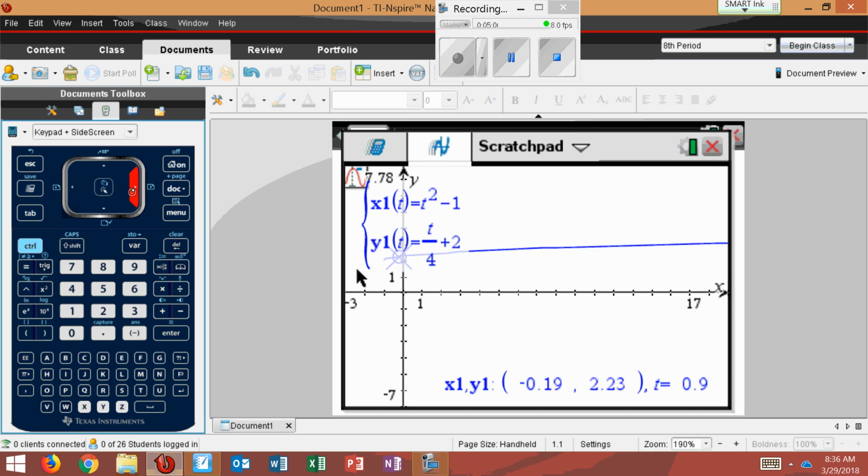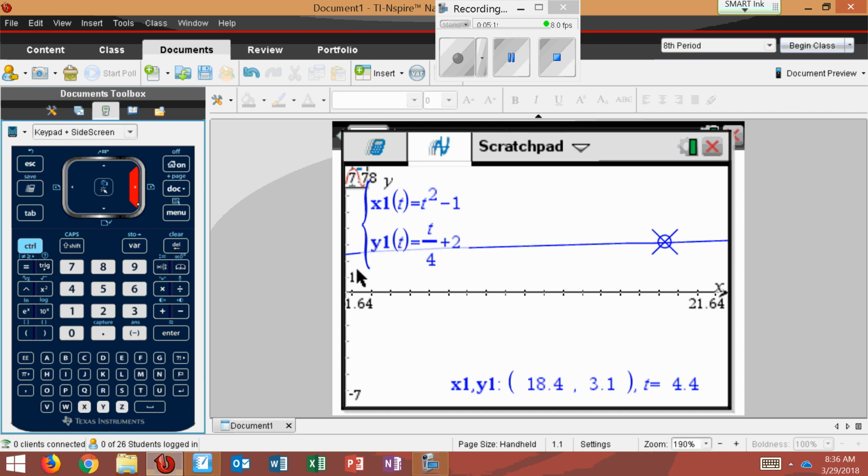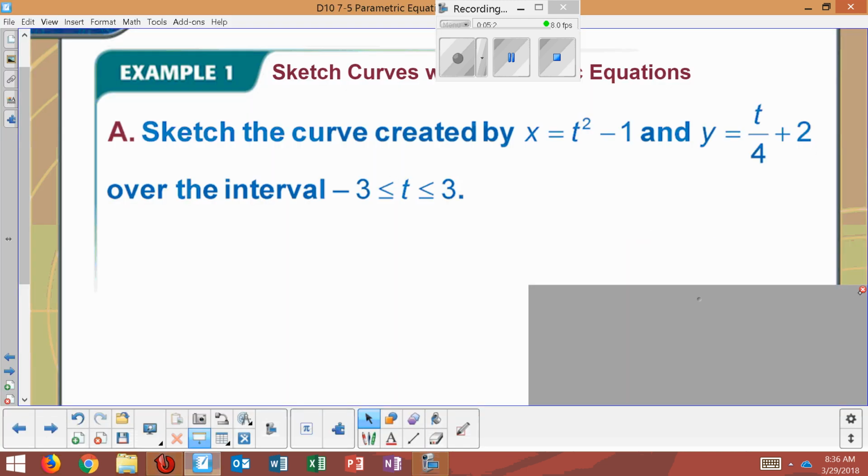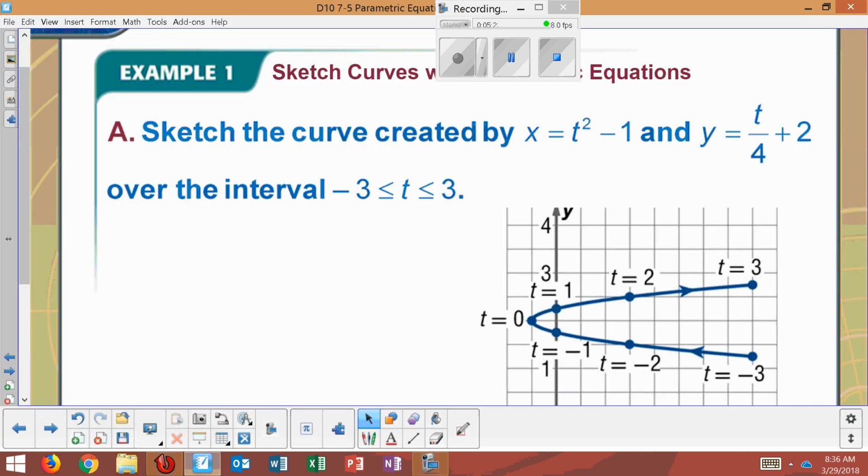As you go right, you can see it's not moving very fast. Here the value is at 1 second. It's about at the y-axis. As you continue on, you'll see it picks up the pace and it starts moving. It jumps a lot further as you go forward in time. So that's part A, and here was the graph.